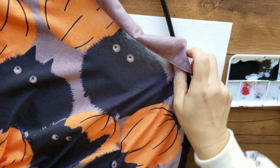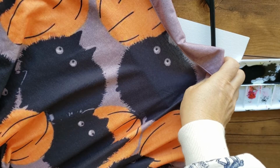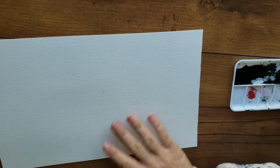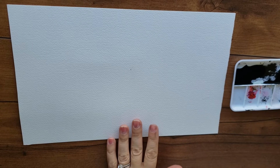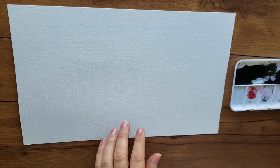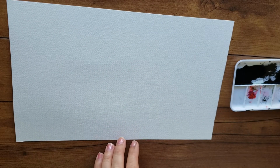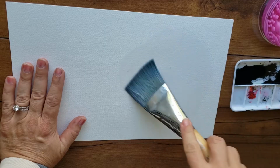Alright, in honor of Halloween and my late beloved cat Sadie and my favorite shirt ever these days, which is this. How cute is that print? I want to try to recreate it on Arches cold press 140 pound. So I'm using Sumi black ink. I'm going to use a wide brush to put on clear clean water, and I'm going to use an 8 round to put on the cat with the Sumi ink. So the first thing I'm going to do is make a round spot on my paper.